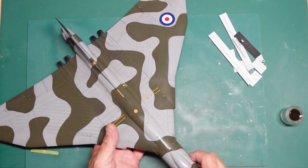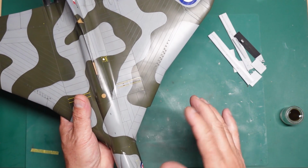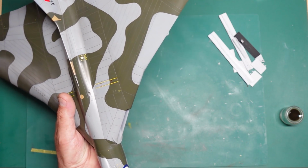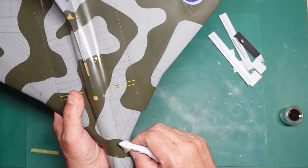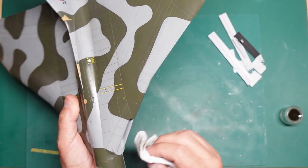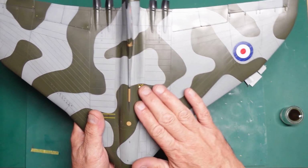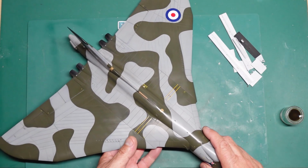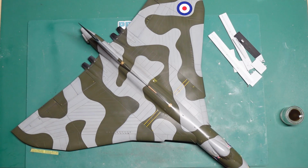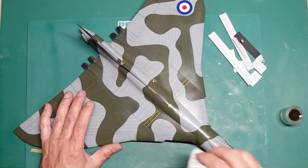Right, so we're all done, all rubbed off. I will give it another check because, as I said earlier, remember, once you get a sealing coat on top of this, you can't go back. So like I've just noticed in here, I've got an area there where it's built up, and it's worth remembering that it's easy to rub off, but once you've got a sealing coat on there, that's it. If you see a big patch that you've missed and you've sealed it in, it's too late. So you can sand the sealing coat off and sand this away, but it's much easier just to deal with it now and get it off as well as you can.